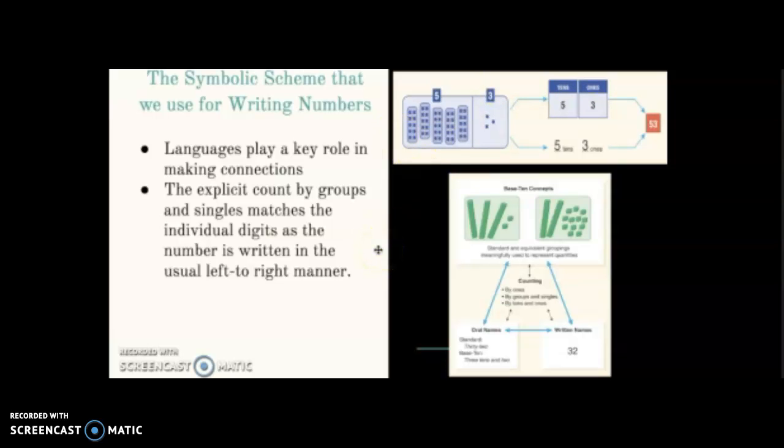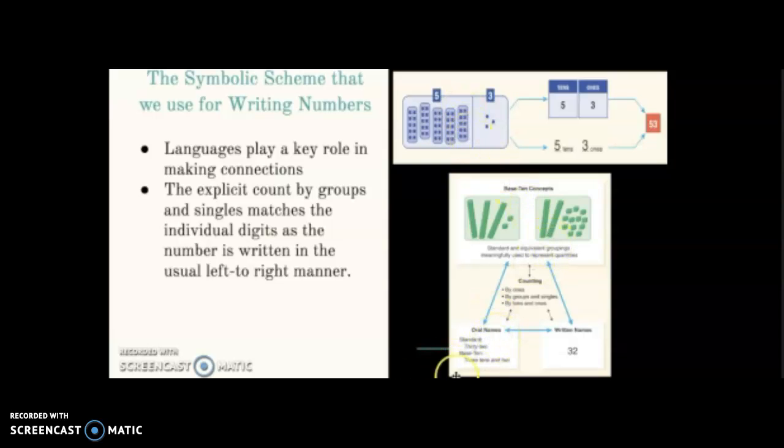The symbolic scheme that we use for writing numbers, ones on the right and tens on the left of ones, and so on, must be coordinated with the grouping scheme. But keep in mind that having students see the 10 as both 10 ones and the 1 ten may be a challenge. So when we start using the language of how many ones do we need to make 1 ten, that can become very tricky because we are still using the word 1, even though 1 ten represents 10 small cubes in one group.